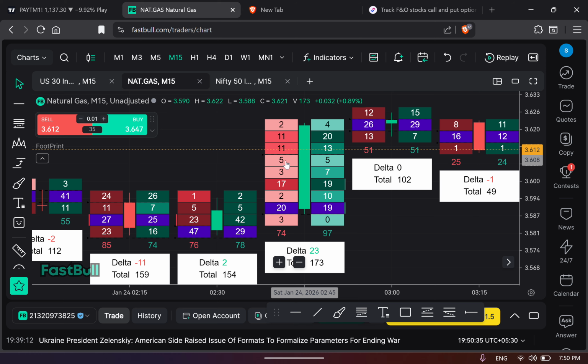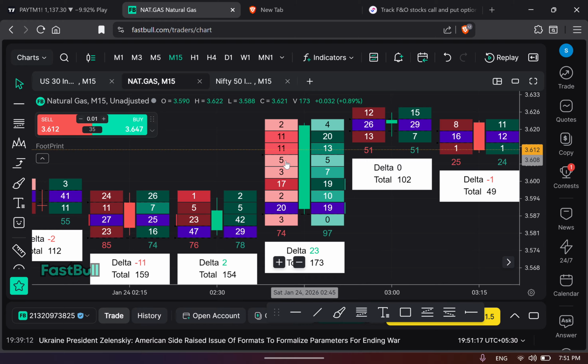Usually markets are driven by aggressive buyers and aggressive sellers, and passive buyers and passive sellers. Passive sellers sit and wait for the price to come. But we need the aggressive sellers and aggressive buyers, who buy at any cost and sell at any cost. Those people are called aggressive buyers and sellers. All the theoretical part is in the PDF, you can view it. But I'm explaining the key concepts and settings of the footprint for practicing on fastable.com. Once you get addicted to this and gain confidence, then go ahead and take the TradingView premium subscription to trade all indices and all Indian futures.